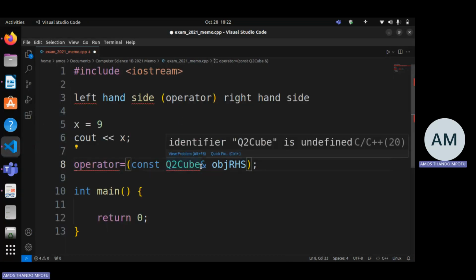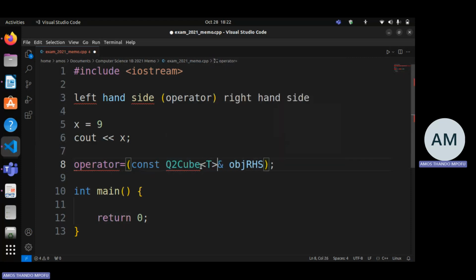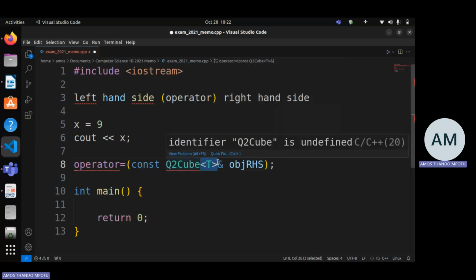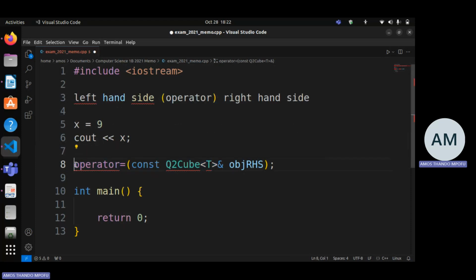But remember, this is a templated type, so you must pass T there, adding some type in between the brackets. And then remember that after assigning this value, X is going to have a returned value, and whatever return value it is depends on the type of what's on the right hand side. So I'm assigning it to a Q2 cube of this type, and this is what I'm going to have to return.